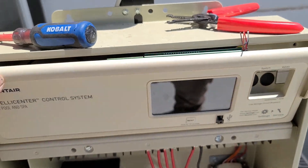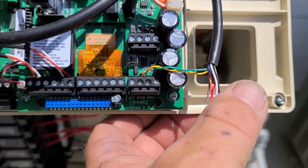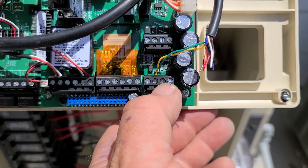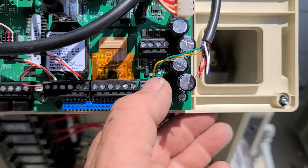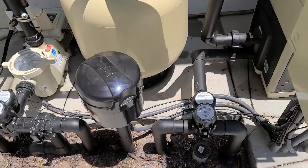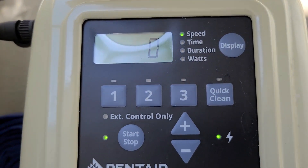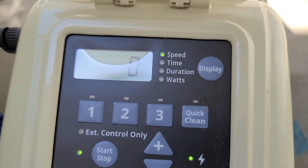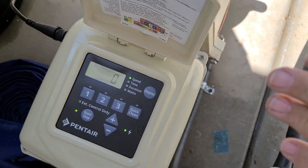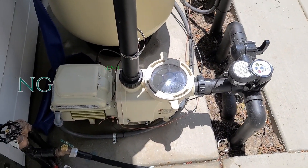So inside of the panel now, we have this hooked up just like an IntelliFlow 3 or whatever, to these two metal ones on the comm port — yellow and green. Once that's hooked up, turned on, and everything's connected, this is going to say 'auto' and just kind of go between auto and zero. So that means it's all hooked up and connected properly. Once that's all done, then you are a hundred percent.